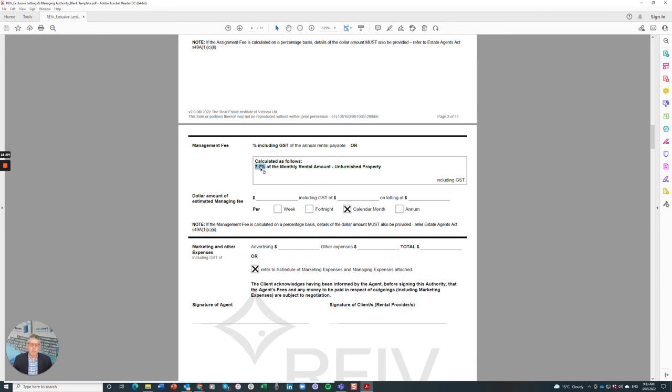So just another way of not negotiating on your fees, but offering the money back as a rebate. Okay, rebate to the owner.